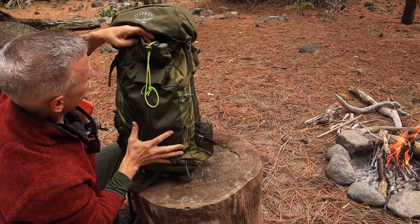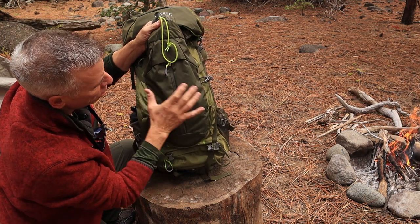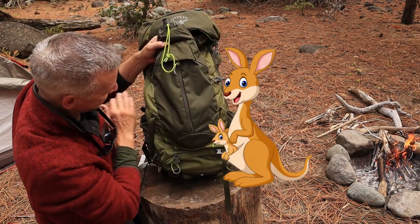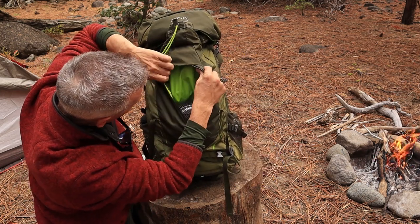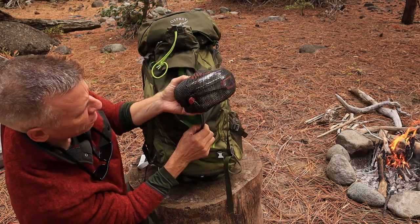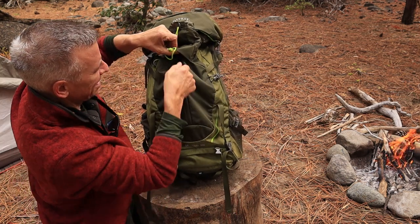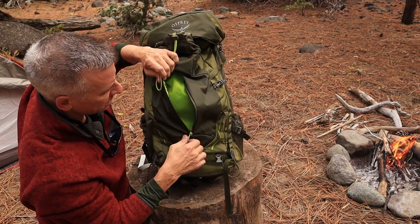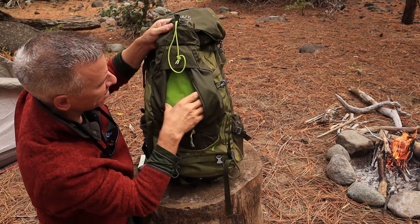On the back here, we have the outer pocket. It does not have the mesh cargo pouch — it has a zipper right down the middle instead. It doesn't open super wide, but it's enough to access. Here's my cook kit and stove — I love my cook kit, I think I'm going to make some coffee, it's kind of chilly today. It's a good-sized pocket, really in place of the outer mesh pocket, but this works really well. Everything's totally sealed and going to stay dry in there.